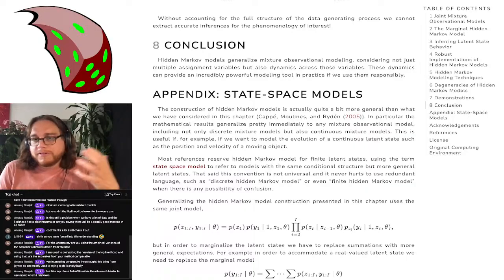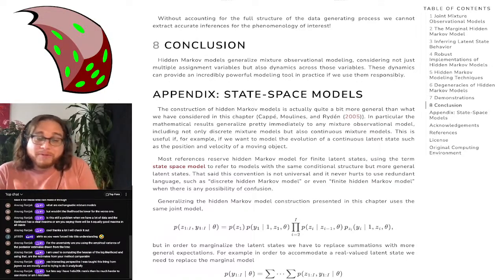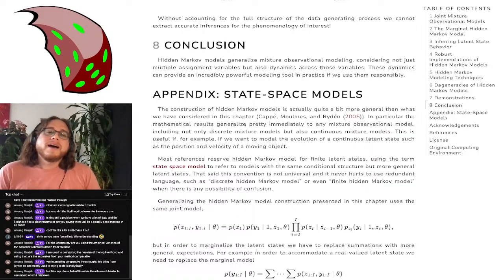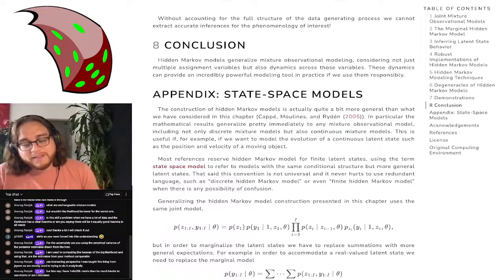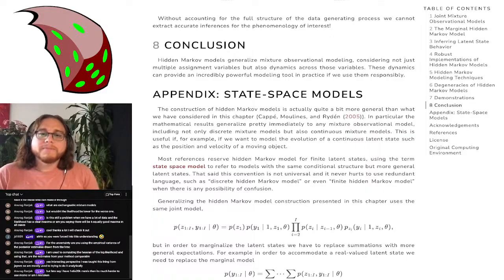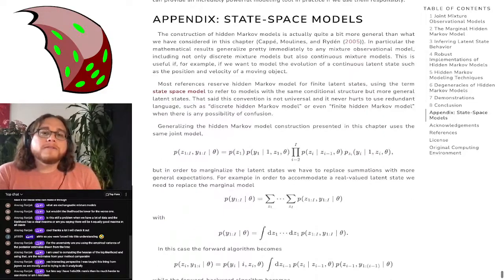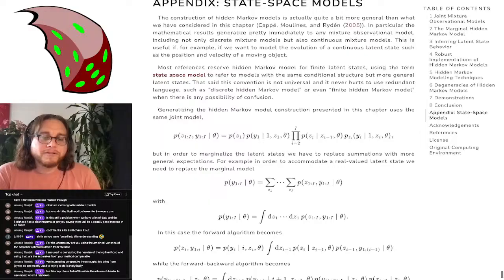But I don't know. It's one of those things that's really cool, but it's really kind of narrow and specific. It doesn't seem worth talking about for a general chapter. So I just went with some blasé sentences there. But there's a lot of ways you can take this. And so there might be opportunities here for case studies and stuff going forwards. And then finally, there's a little appendix here on state space models in general.